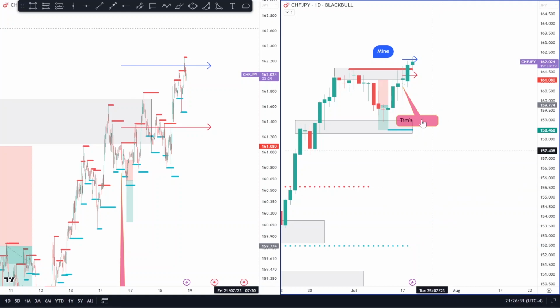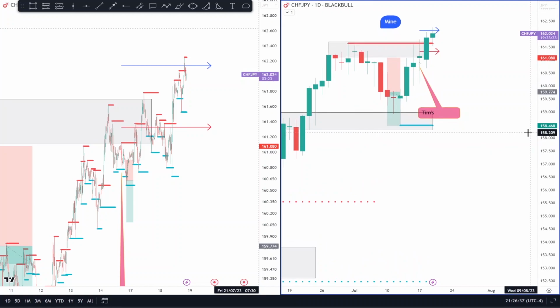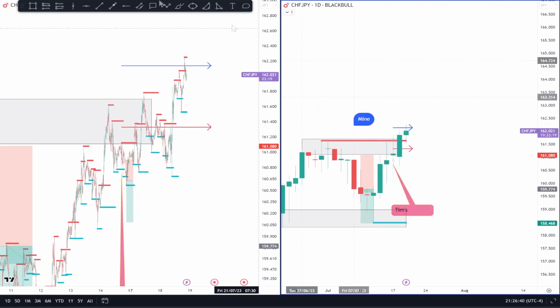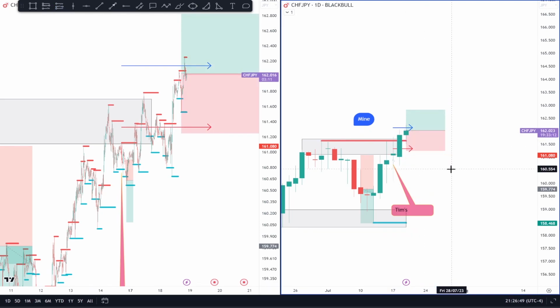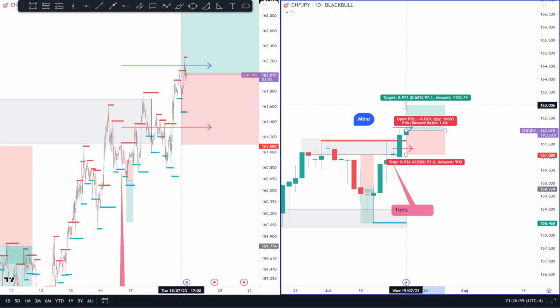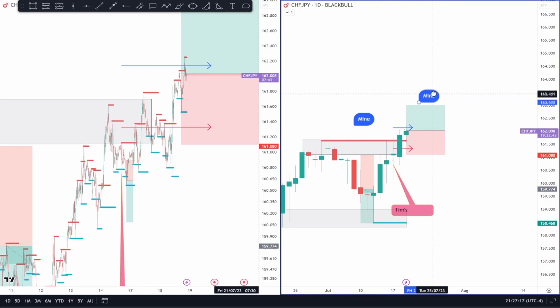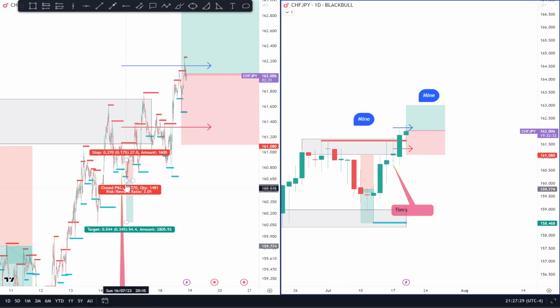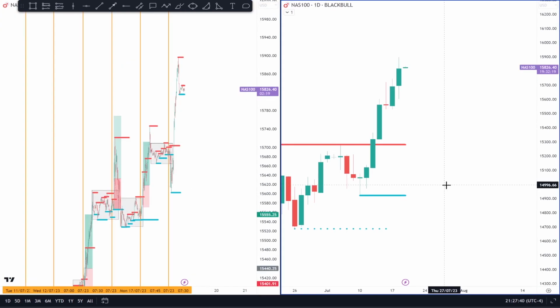CHF JPY, looks like it didn't bounce. Now we're in a hedge. This is a good entry. It moved a little bit, but that's not important. We just enter where the market is and leave it like that. We don't have to go all the way down below since the wick is already created. Maybe a little bit lower, about here. So that would be mine. We took profit on this one, yeah. Okay, and we had a Tim's strategy trade here, so high, break of structure, no follow through, unfortunately. So we lost that.